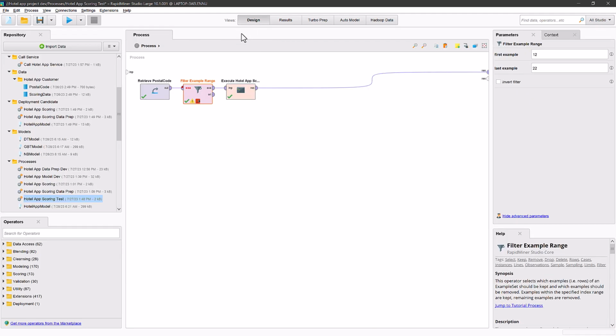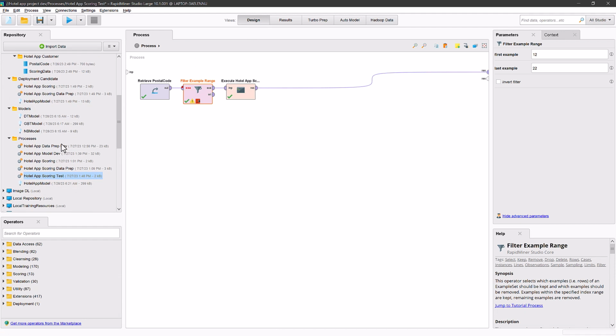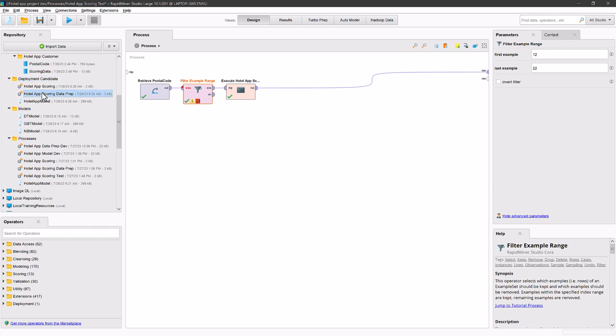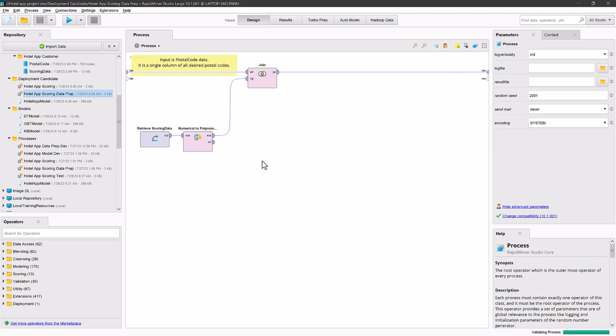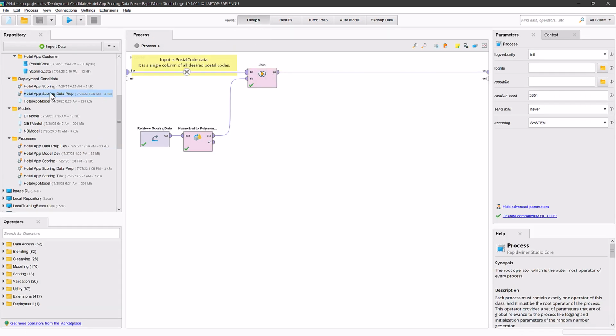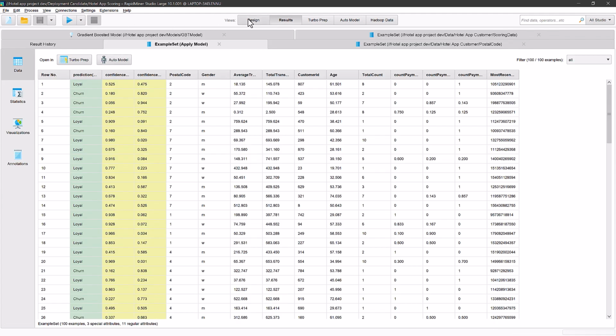Once we are satisfied with our development and testing, they'll often be saved into a deployment candidate or staging location. So we don't want the dev or test processes at this stage. We'll just take those processes and objects that we need, Control-C to copy, Control-V to paste. We want to overwrite everything, and OK. Same thing, we can run a quick test based on the default inputs of the data prep, and again of the scoring. And now we get to move it to the project.